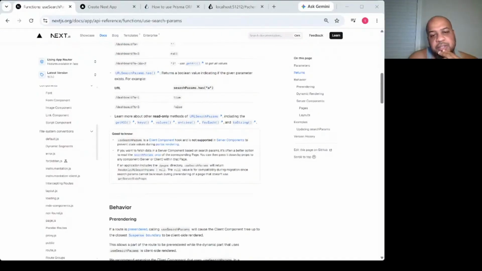If you want to fetch data in server components based on search params, it is often a better option to read the searchParams prop.